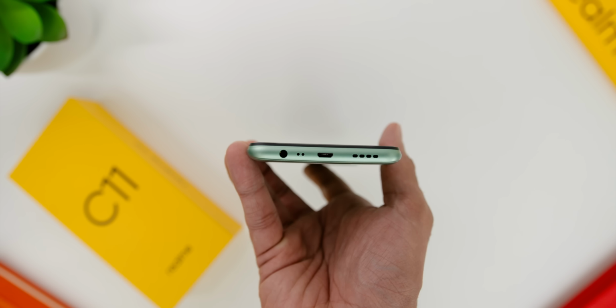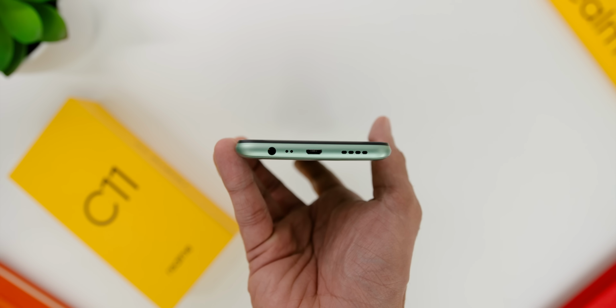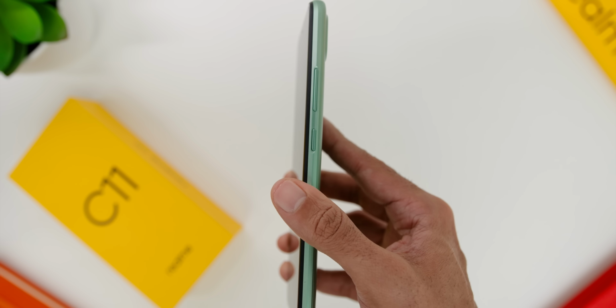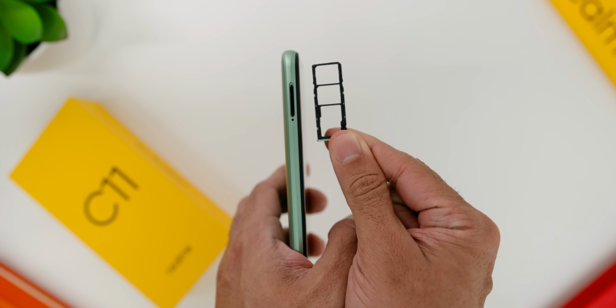Then looking at the phone's ports and buttons, looking down below, there is the micro USB port, which is expected due to the current nature of the phone. Then you'll find the headphones jack on the left and the mono speaker on the right. Then looking at the right side, there is the power button and also the volume rocker over there. Now there's no fingerprint unlocking, but the face unlocking works very well, and it did unlock pretty fast. There you go. Then you'll find the SIM card and the micro SD card slot, which can support up to 256 gigs of storage.